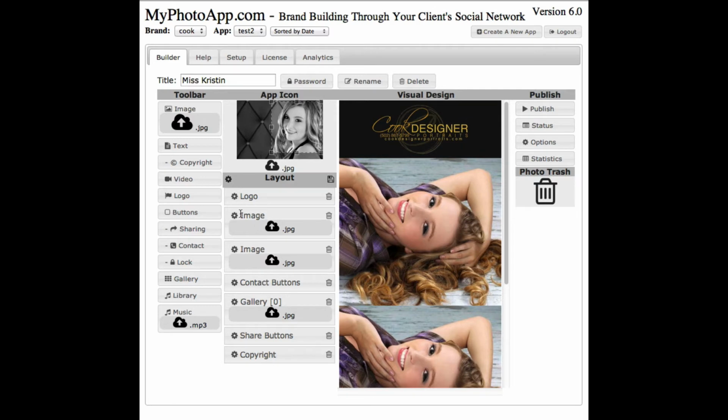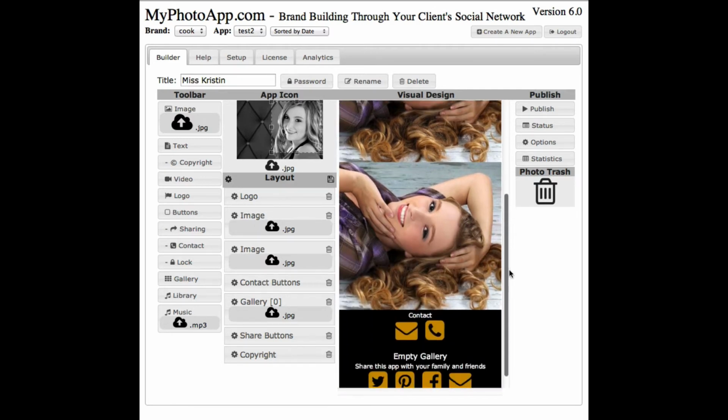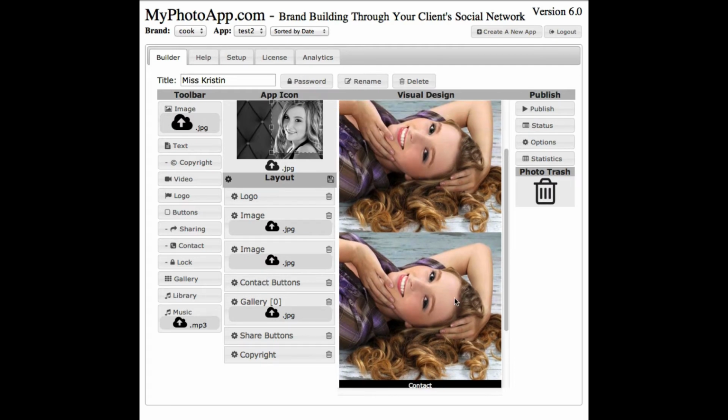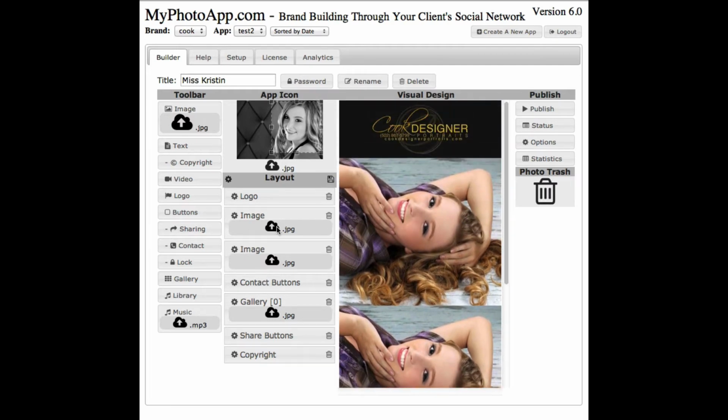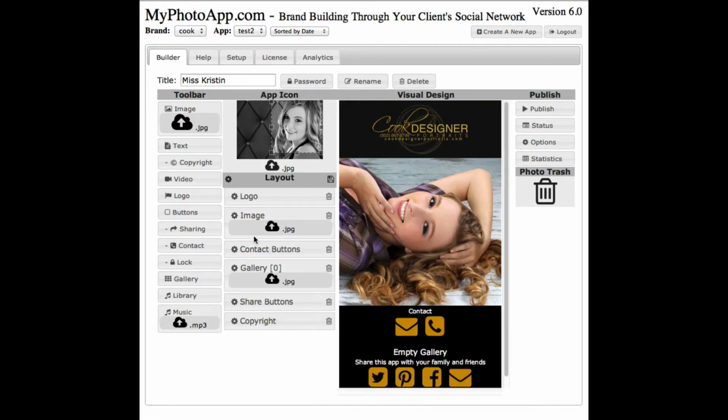So now you'll see over here I have two images in my layout, and there they both are, image and image. So let me delete this second image. So that's what the image is. It puts a big image on the main portion of the app.